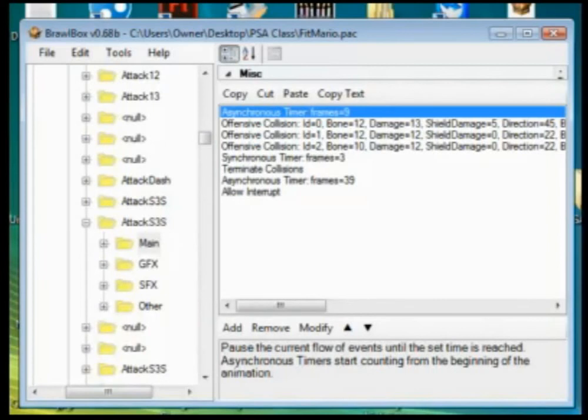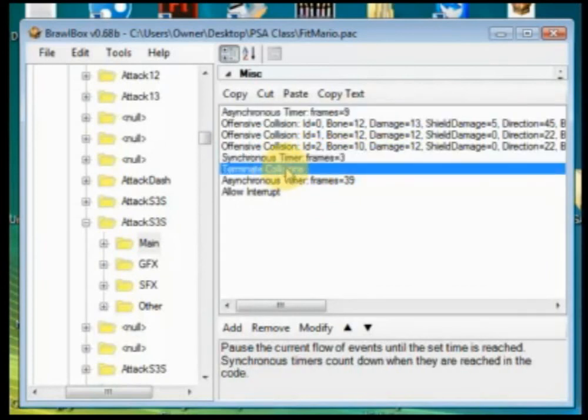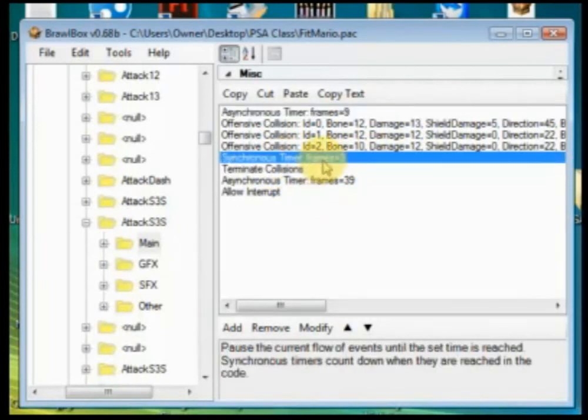In that case, you would set the async timer to frame 11. And then the synchronous timers, I can't pronounce that. And then the terminate collisions. Like the sync timer, the hitbox will last 3 frames after frame 9.